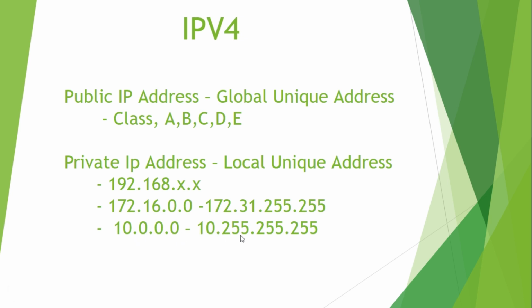10.0.0.0 all the way to 10.255.255.255. Yeah, that's a private IP address. On the other hand, for a public IP address, there's literally only one. That is the IP address that you would use for the world to connect. So when it comes to a public IP address, there's only one of those in the world.